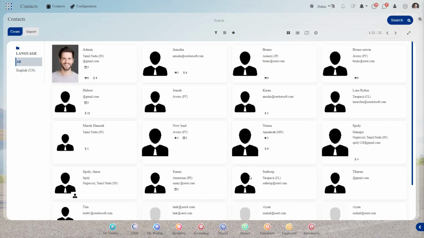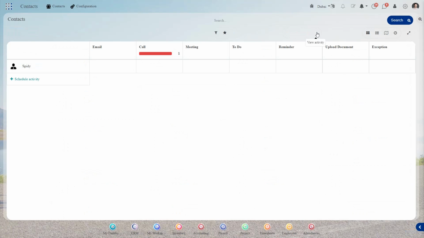Here we can see a list of contacts that is already created. To see more details about a contact, we need to get into it. Before going in, we have more types of views, like campaign view, list view, and a map view. Google Map view is also available. If we go for that, it is the places. According to the place, it will be fetched in Google Map. Here we have a schedule activity type also. If you need to schedule any meeting, it will show the meeting time.